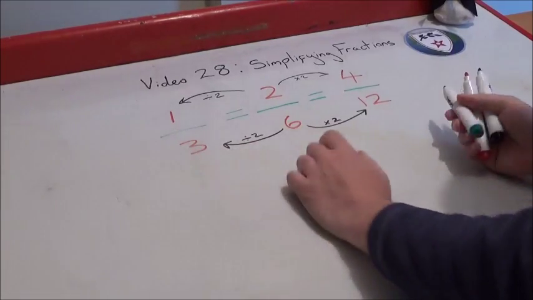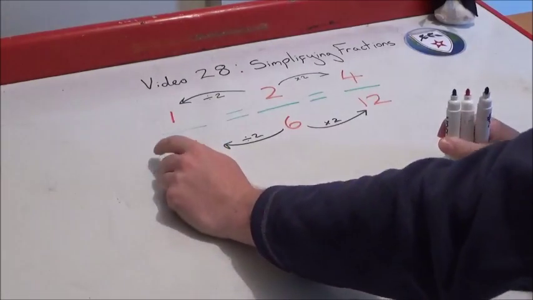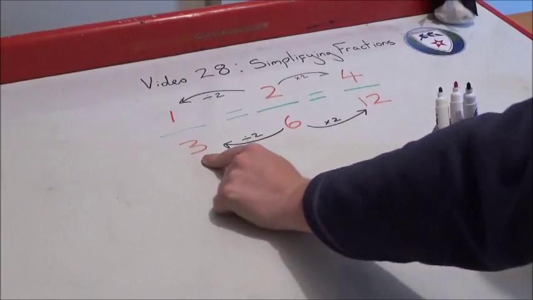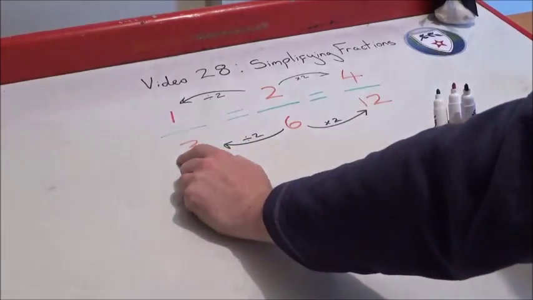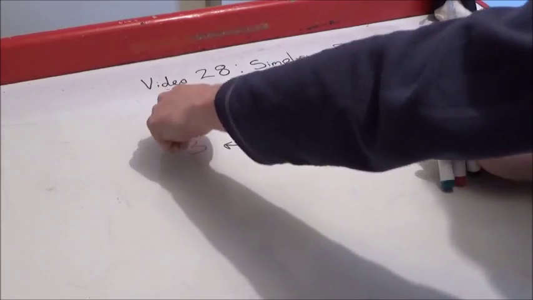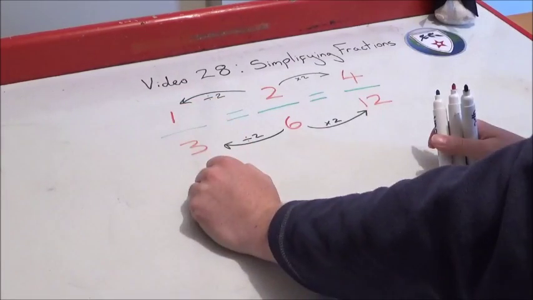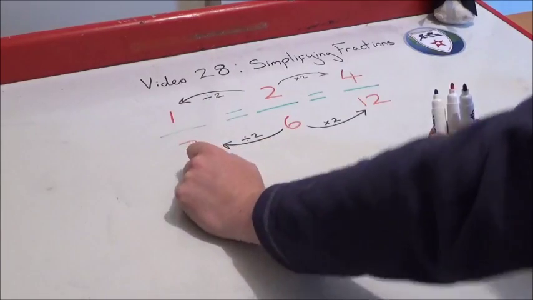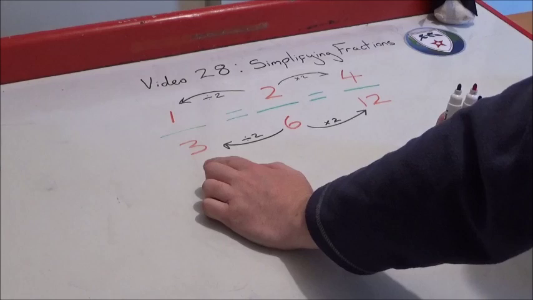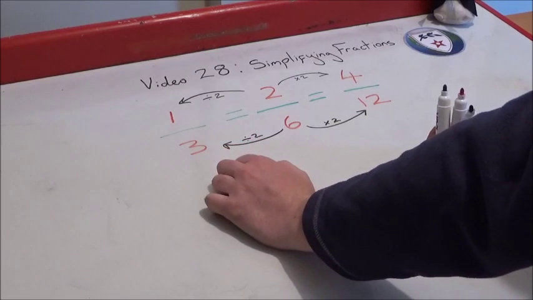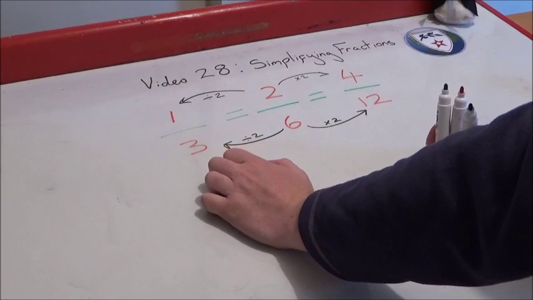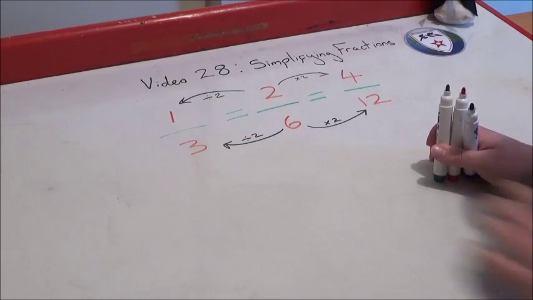So here we go, we have another equivalent fraction. 1/3 is the same as 2/6. And in this case, this is our simplest form because we can't divide these by anything else. We can't divide 1 by any other number that won't give us a decimal place. So this is its simplest form. You will find all unit fractions are in their simplest form. Non-unit fractions may or may not be in its simplest form. That will depend on the numbers that you're using.